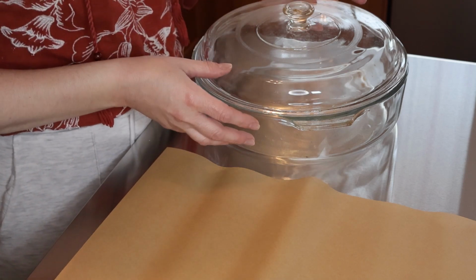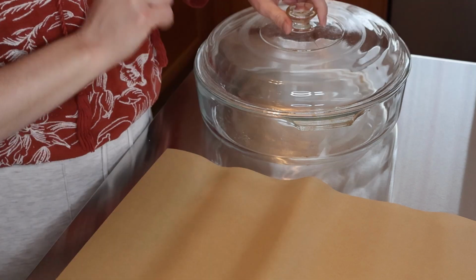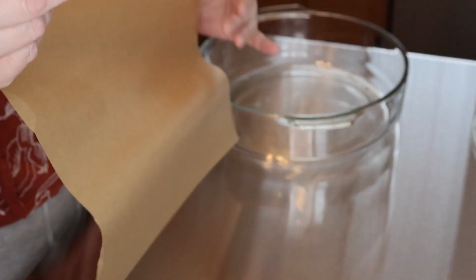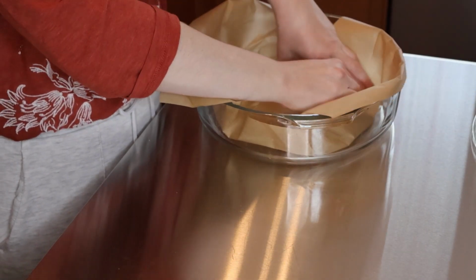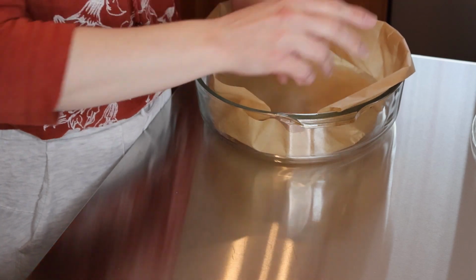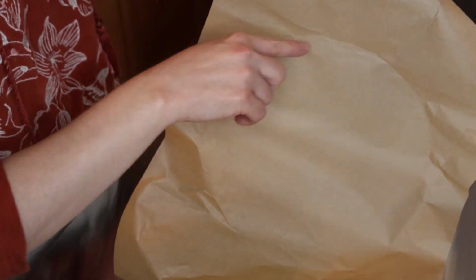Okay, so the bread is rising, so now we need to get ready our baking dish. I always use this baking dish for making my bread because it has a cover. To get ready our baking dish, we need parchment paper. And for that, I'm going to drop this parchment paper. What I like to make is a circle, so this way I know where the bottom of the parchment paper is supposed to be.